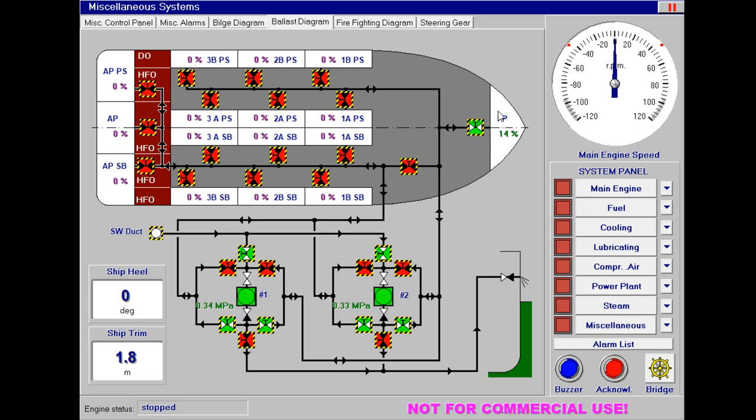You're going to notice as we start adding seawater to the front of the ship, the trim of the ship is going to start going forward. If your ship is heeling at all, it simply means you were using fuel more on one side than the other, or you didn't fill everything equally when you did it earlier. I'm going to go ahead and fill that sucker up real quick.